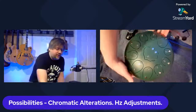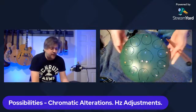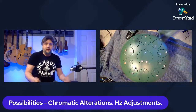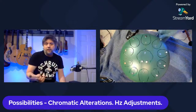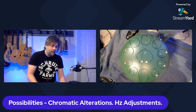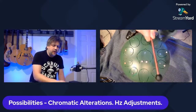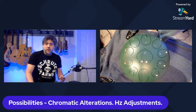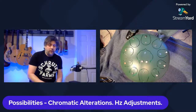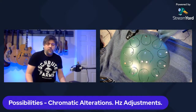So let's talk about some different possibilities. All of a sudden now, if you have a diatonic tongue drum, and diatonic just meaning in the scale, 1, 2, 3, 4, 5, 6, 7. I'm going to call that 1. It doesn't just have to be do, re, mi, fa, sol, la, ti, do. You could actually, if you wanted to, change the third scale note to a minor third.